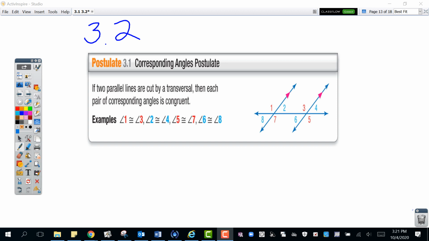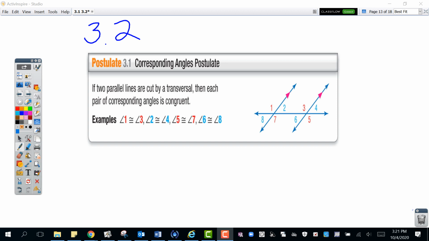Welcome to lesson 3.2. So in 3.1, we learned about the relationship between the different angles with a transversal. And so now we're going to talk about how we can look at that relationship, not only give it a name, but look at if it's equal, if it adds up to 180, or if there's any way that we can find some different angles from that, some different measures of those angles.